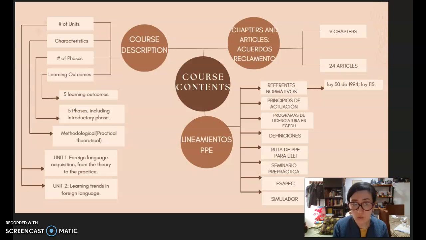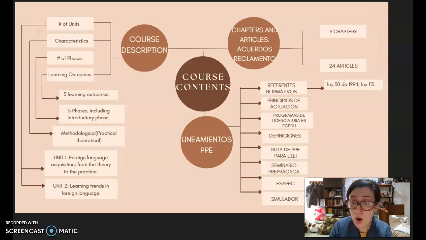The other one is respect for differences. We have to understand that we might have many different ethnicities and cognitive abilities, and many different things that characterize us as individuals. So we need to respect those differences. The last one is the excellence in service. We need to have in mind that this is a job, and we need to behave accordingly. So we have to give the best of us. That's it about the principios de actuación.